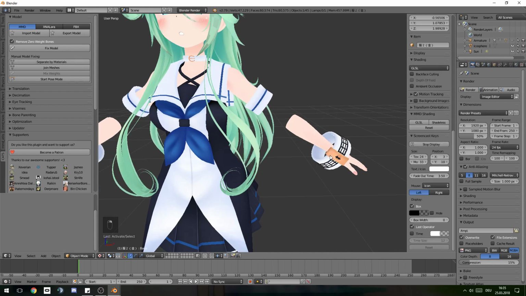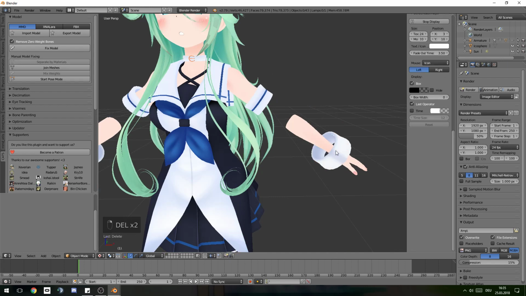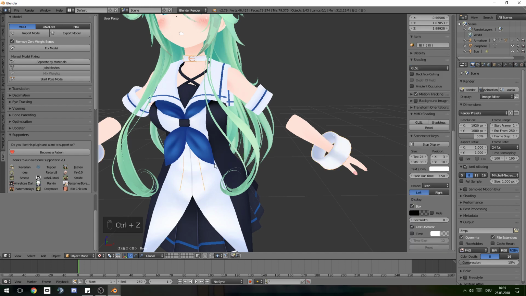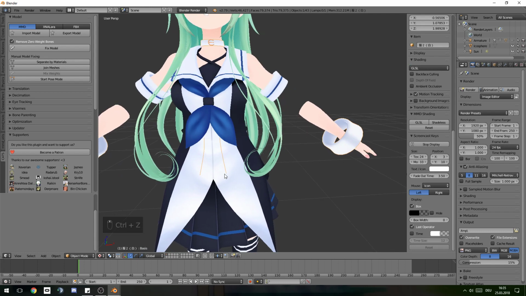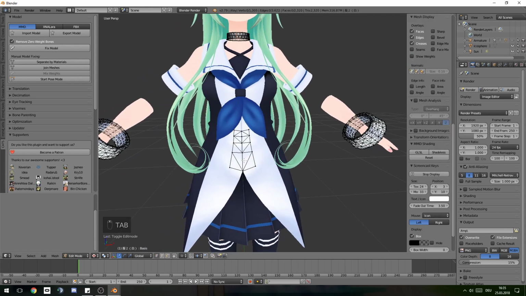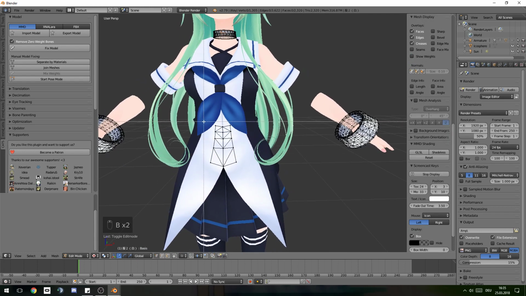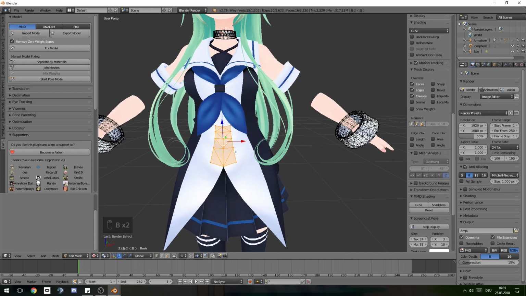So let's just say we want to get rid of this. But on this ring we saw it already, it also deleted a part of the clothing, which we don't want. So Control Z to undo. Press Tab, go on the B box select, select the parts you don't want to delete.